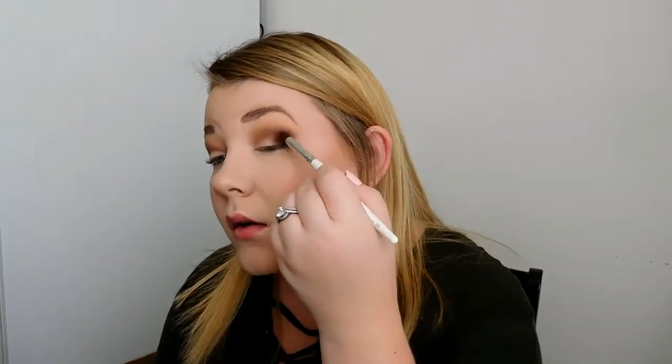I'm going to take that denser brush again because I lost some of that darkness I was wanting and just tap that in. Then blending Cream Puff again, and then going back in with Banana Cream Pie and taking that up to the brow bone. Then I'm going to take this little brush and go into Whipped Cream and put that right on the inner corners. It's going to give you a nice light and brightness to your look. Put that also on the brow bone.